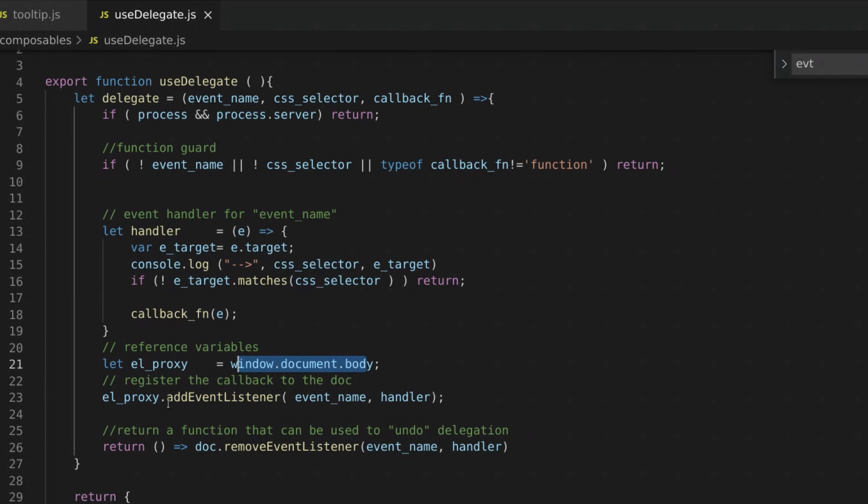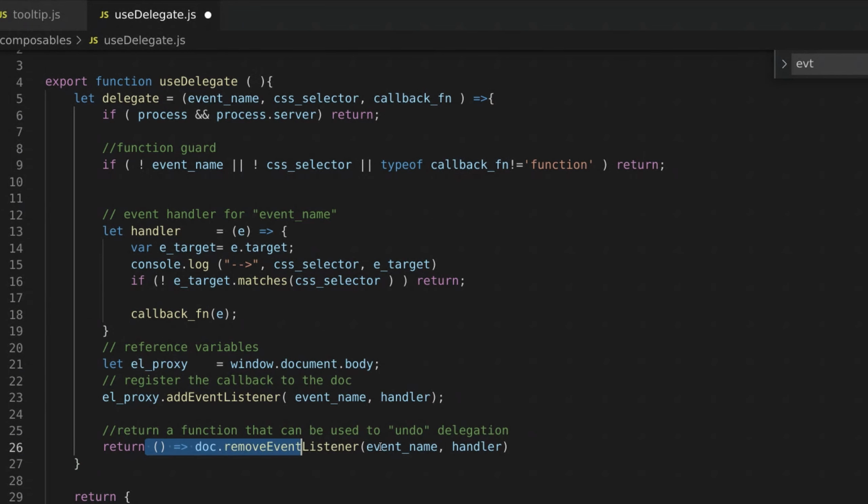The trick to this function is to make sure you register the event listener to the body of the document rather than individual elements. And so whenever an event, whether it's a click, mouse down, key up, key down, whenever that event happens, we call this handler. And within the event handler, we extract the element that the event actually occurred on, and we check to see if that element matches our CSS selector. And if it doesn't, we exit. Otherwise, we continue on and then call whatever function we passed in to be run.